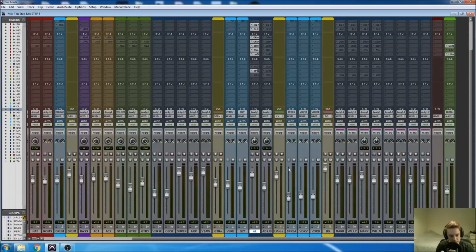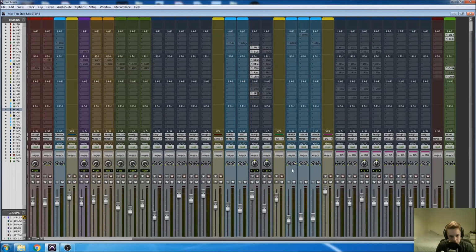So this spread effect is just going to make the voice sound like it's a little bit wider. And it's taking up a little bit more space in the stereo field. And it's going to make it feel a little bit bigger.